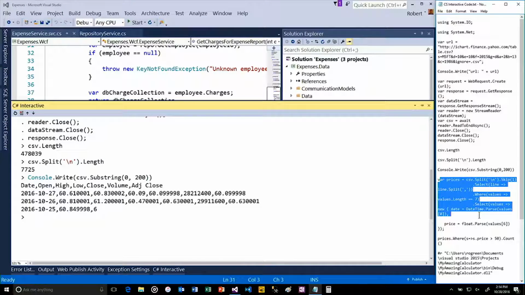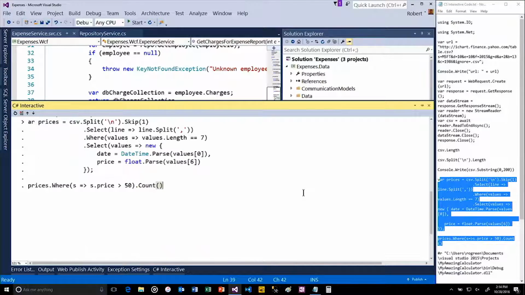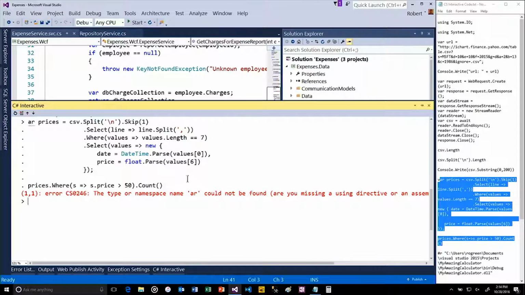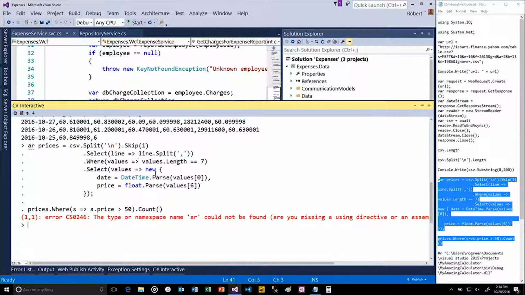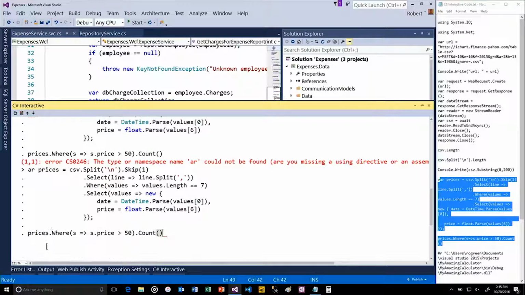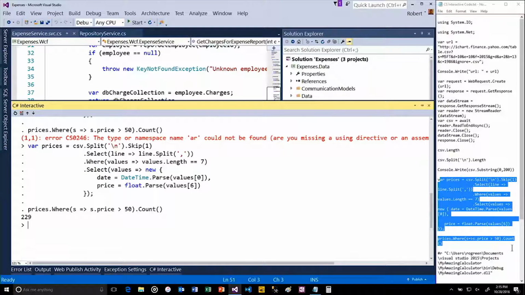What I can also do is some LINQ queries, because this is a bunch of data in here. So what did I do? Oh, I'm missing the V. Thank you. So I'm going to have to go back up and put the V in. Okay, so there were 229 instances when the stock was over 50, which is why I set the date to 2016, because the original version of this, when it's a year ago, there were only like 20 of them. I like it when there's more.